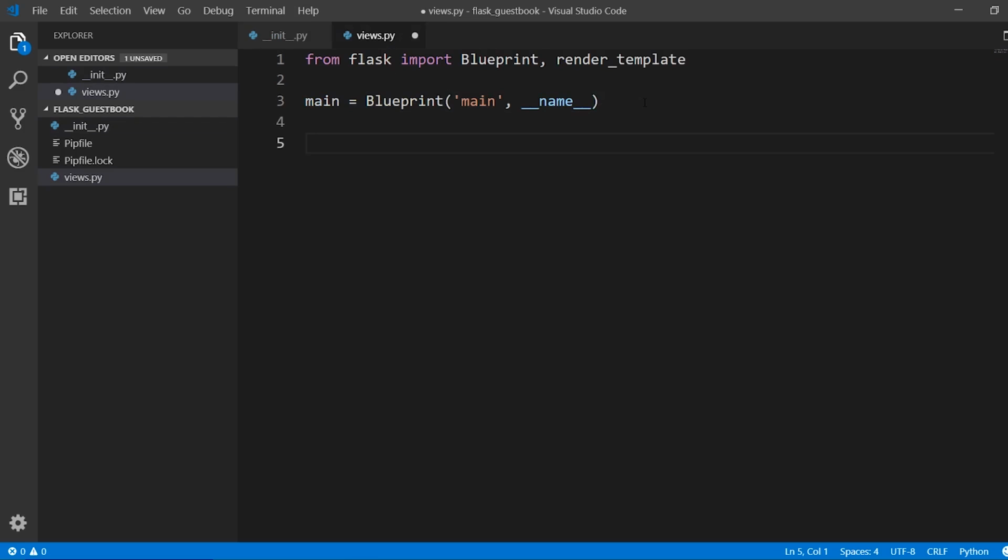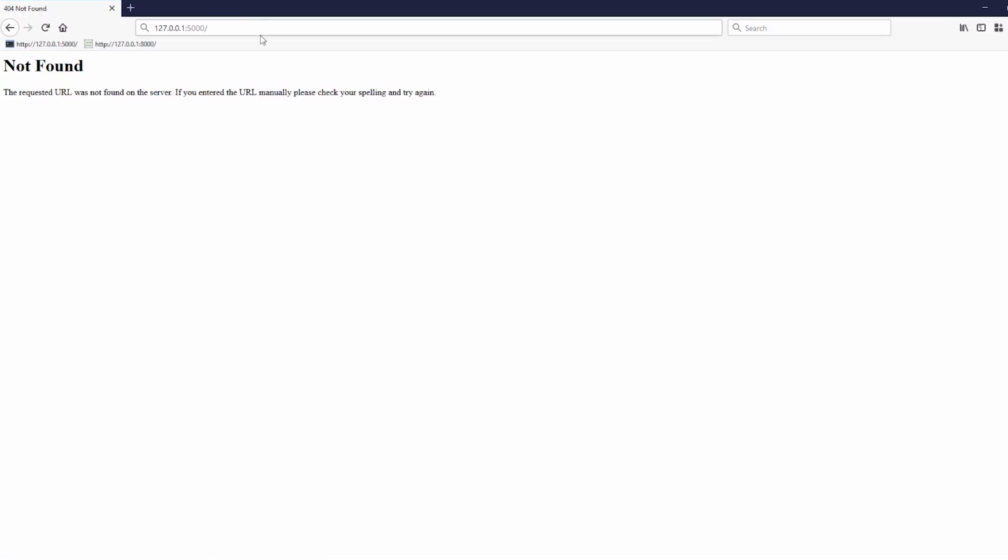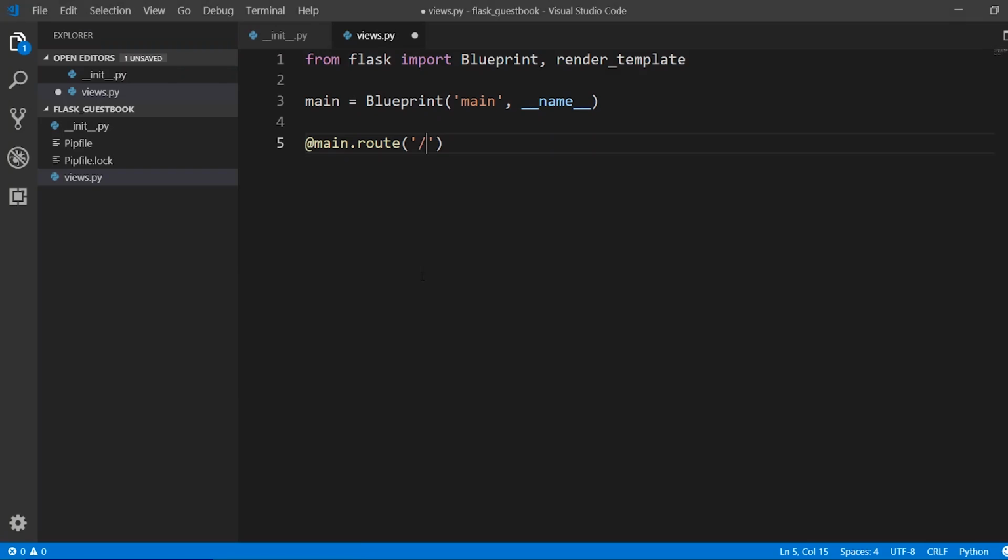And then what we can do with this main object here is add routes to it. So what you do is the @ sign, which is the decorator, main.route. And then here, this is where you specify the endpoint. So if you just do /, that represents the base URL. But anything you add after that, so if I do /myview, then this will represent my view. So I'll just leave the / there. And then here you give it a name that's relevant to what you're doing. And inside of the function, this is where you do everything that you want to do for that particular page. In this case, all I want to do is return some text to the user.